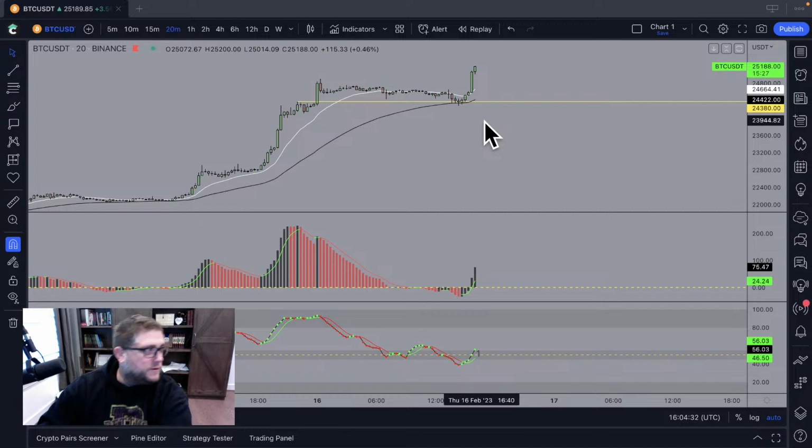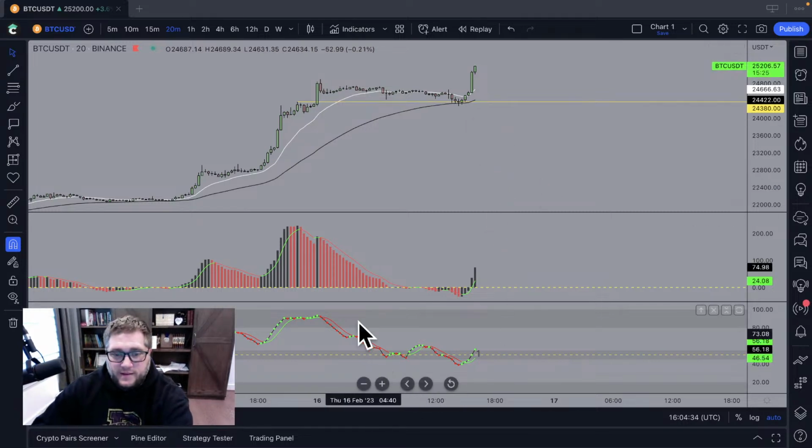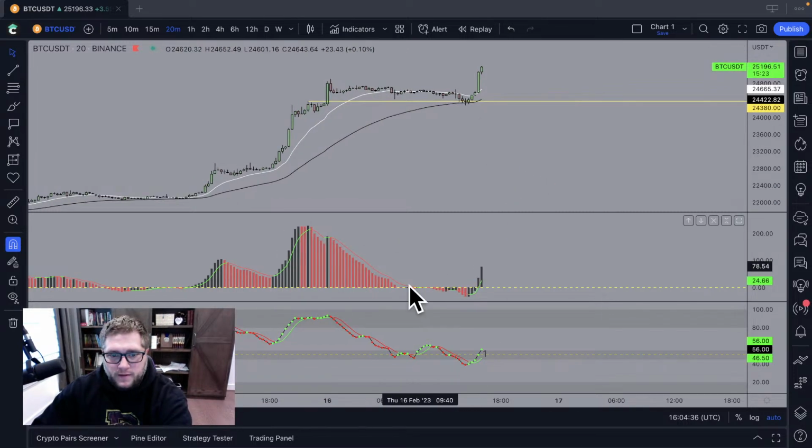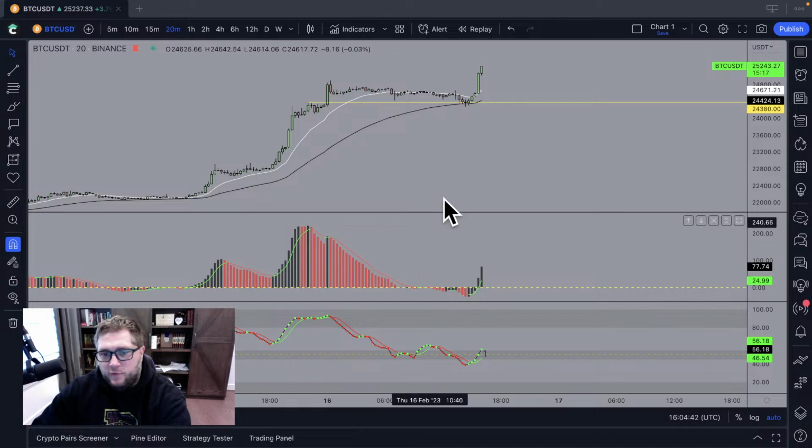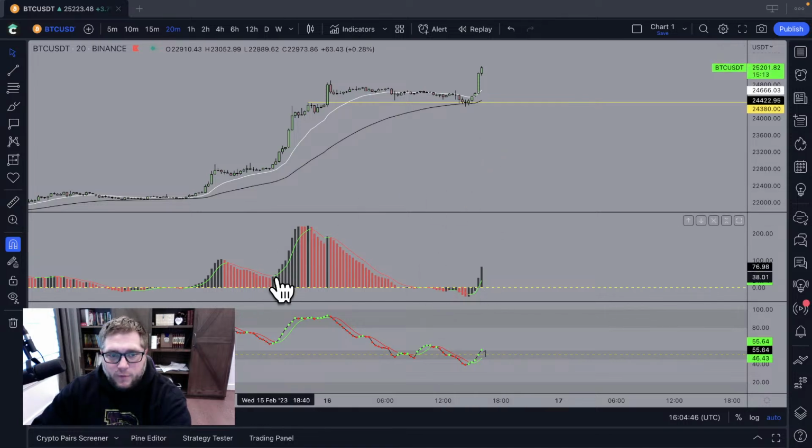But that's what we're doing right now. These indicators are super amazing. This is just a momentum indicator, and this is our custom MACD. That's why it doesn't look like a traditional MACD. But just look right here. You can see when it broke above it and our oscillator is pointing up.